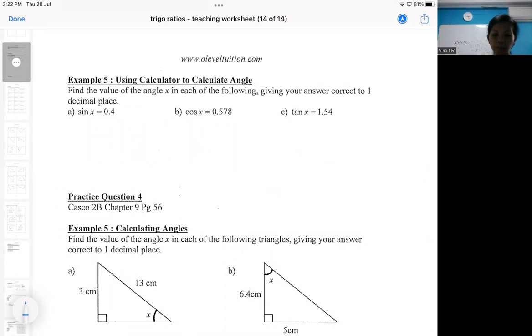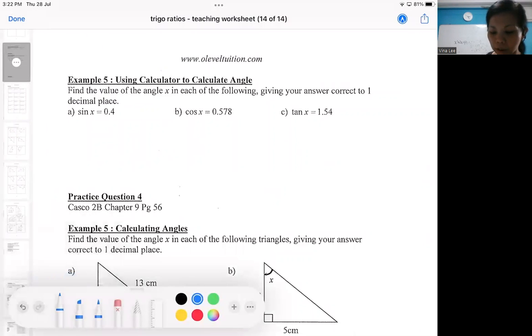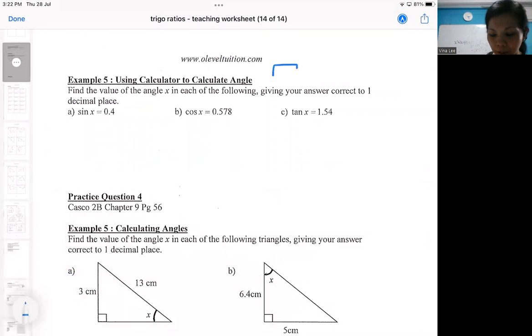So this is the example where we try to see how the ratio can help us to find angle. Before we can do this, you got to observe your calculator button. Remember there are the 3 calculator buttons. By now you should have used the buttons quite a bit. But did you observe that at the top of it, there is a function with a -1?